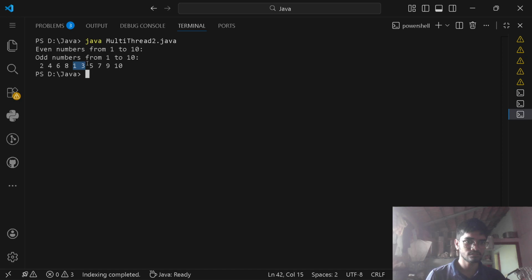Then 1, 3, 5, 7, 9 is the output of thread 2, and then the output of the last 2 iterations of thread 1 appears again. Because of the concurrent execution of the threads, we get that output.